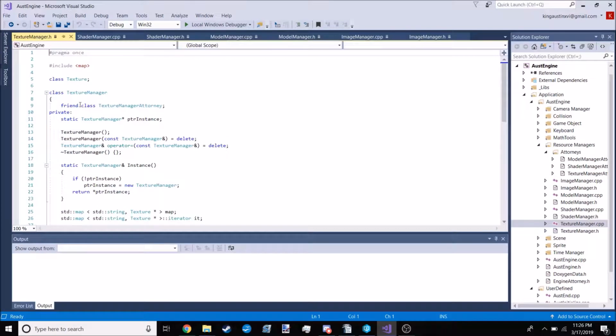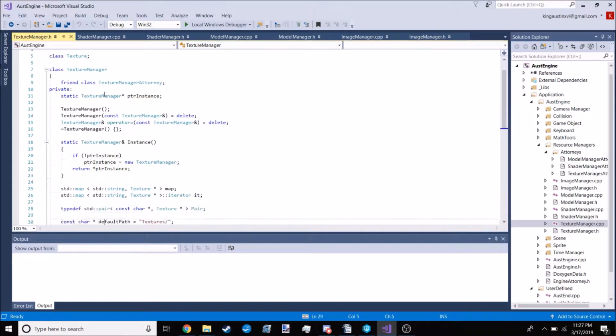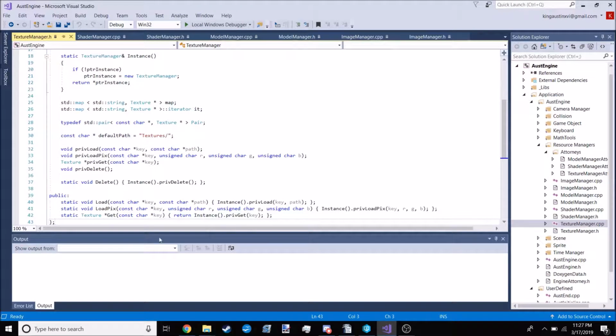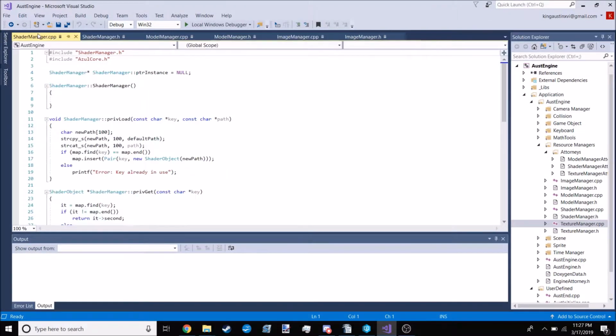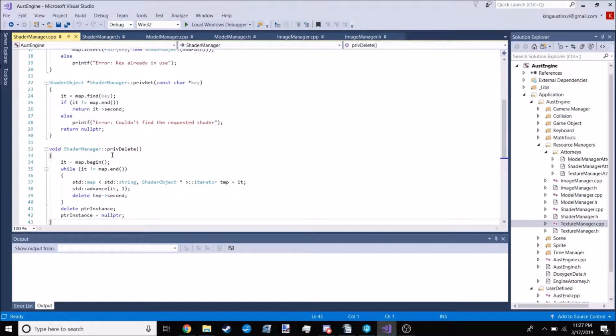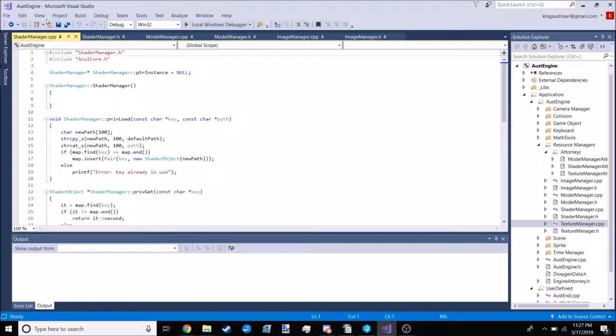You can see also that the texture manager is implemented as a singleton, and there's the map. All these functions private delete, by the way, just to be safe. Shader manager is pretty much the same with a load, get, and delete.